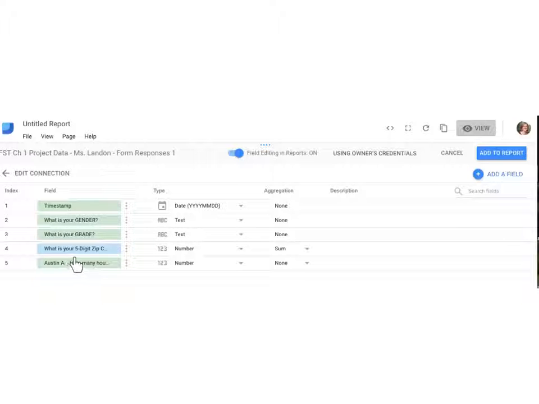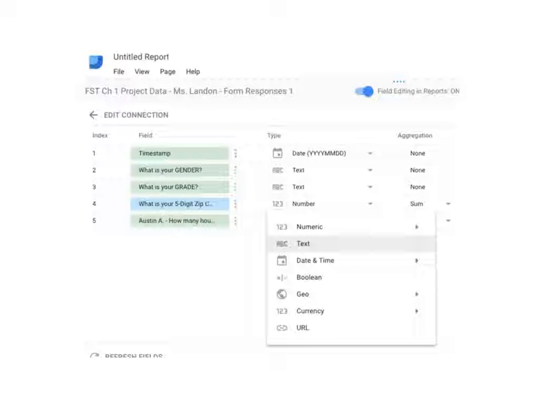Now the zip code on here, be careful. It thinks it's a number, but it doesn't make sense to take the average calculation of all the zip codes. It's not a logical answer. So really for me in this case, a zip code is categorical. So I need you to click on here, go to the drop down where it says number for zip code, and we're going to change that to a text field. If you change that to a text field, it's going to be exactly what we need.